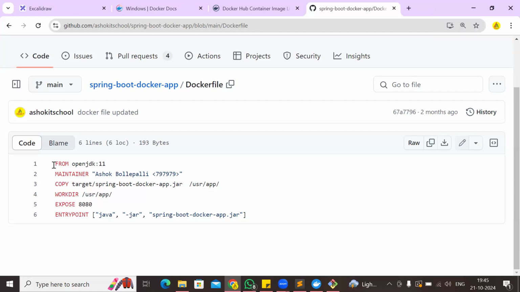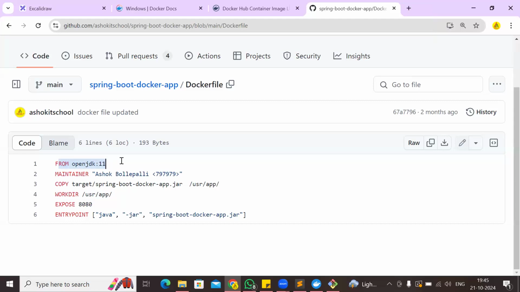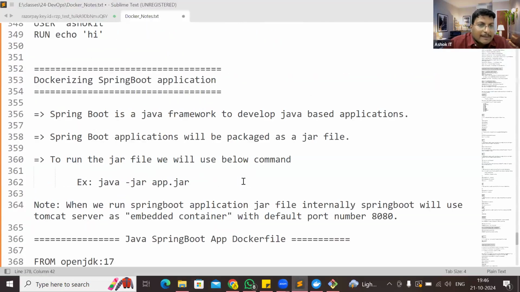Okay, guys, are you clear with this Docker file now? What is the purpose of the FROM keyword now? Sir, if it is war, then... If it is war, that is a different story, sir. I told you, a Java project without Spring Boot and a Java project with Spring Boot, the Docker file will be different because the deployment model is different. That's the reason I explained it first.